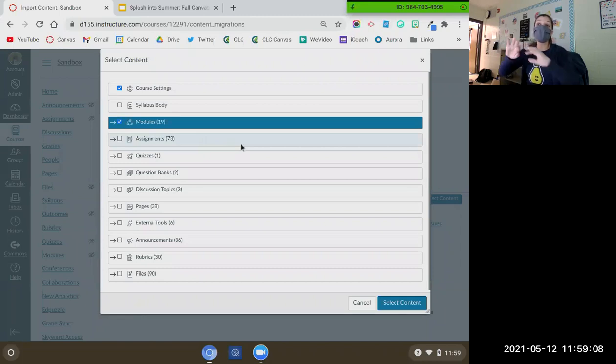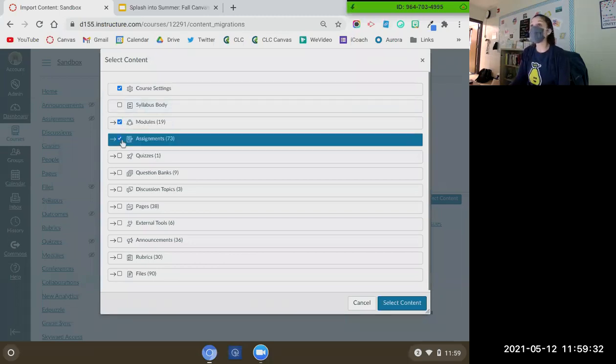I brought in just a home page. I don't have those modules pre-built. If you selected a full course, I would consider not bringing in modules because you're going to rebuild and reorganize, and then you'll have double week ones, double week twos. So that's kind of why I don't bring in everything if I'm doing a template already created.